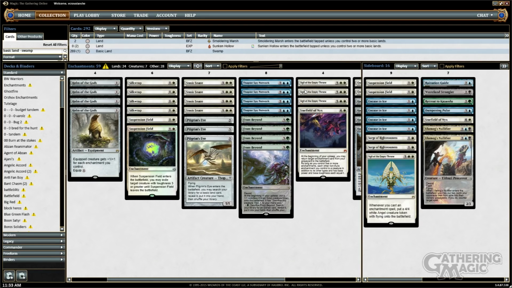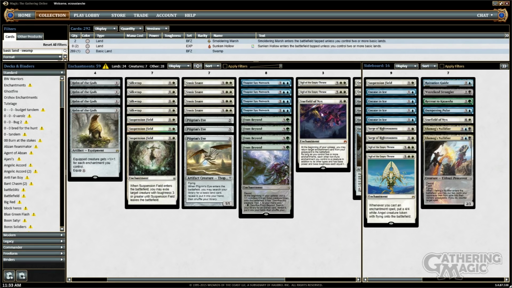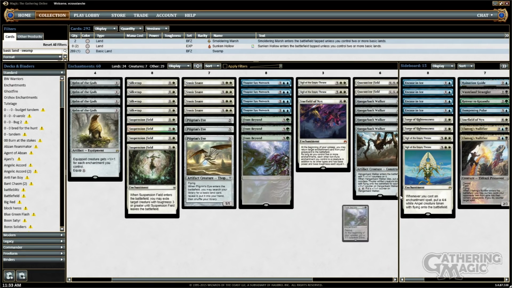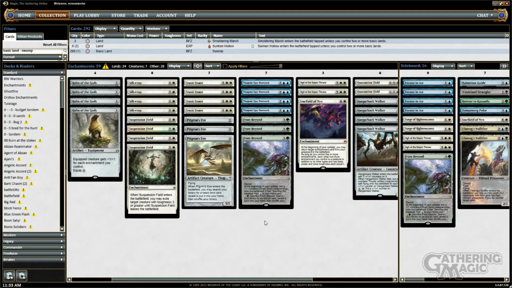Cards I didn't quite like. I think were way too top heavy. So if I were to upgrade this or do anything to this deck, I'd put 4 Suspension Fields main board and then 4 Silkwraps main board. And then I actually like Quarantine Field a lot. I think that we'd add another Quarantine Field and just might cut the From Beyonds completely. They're good, but they have the least synergy in this deck.